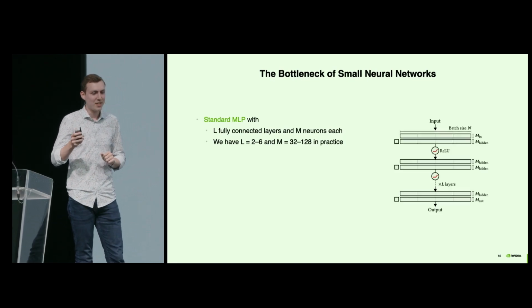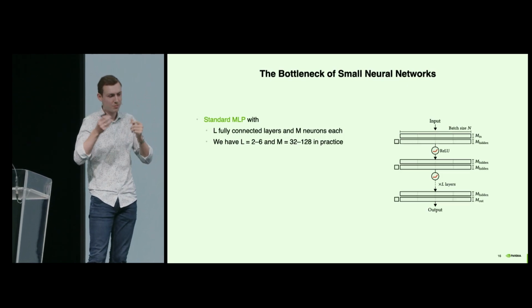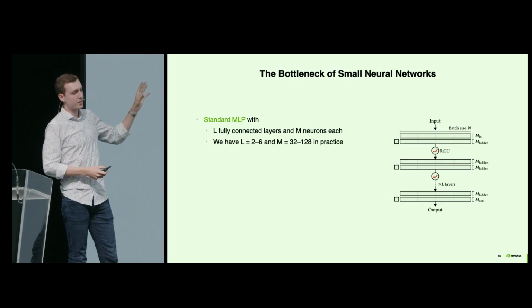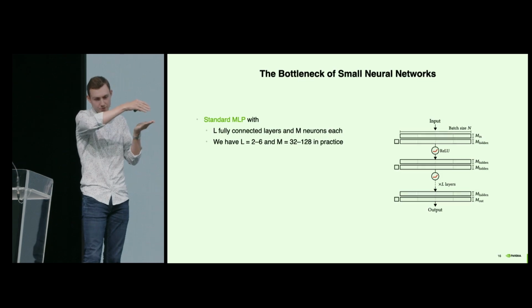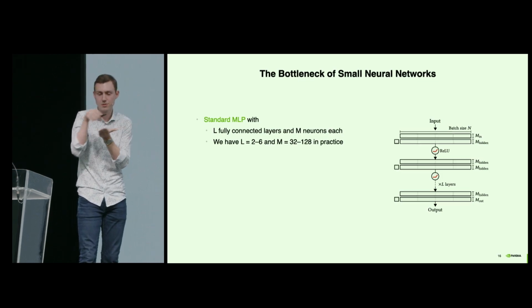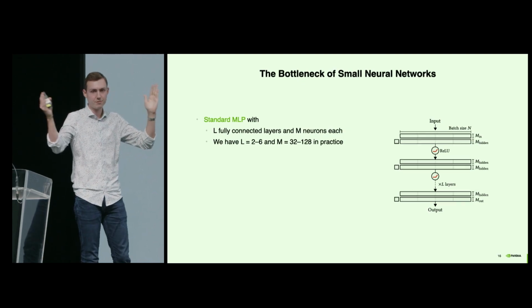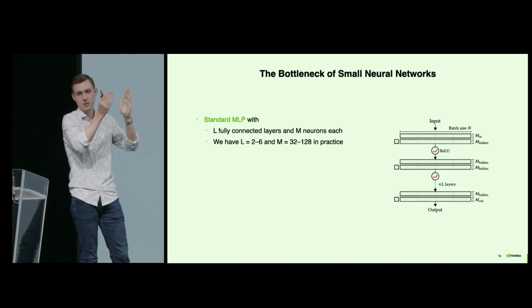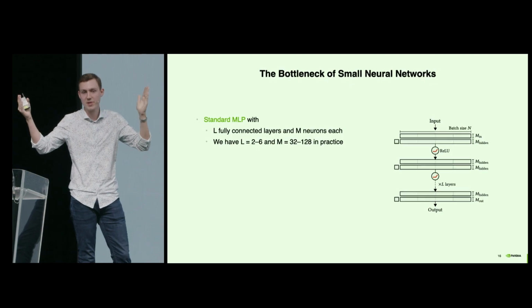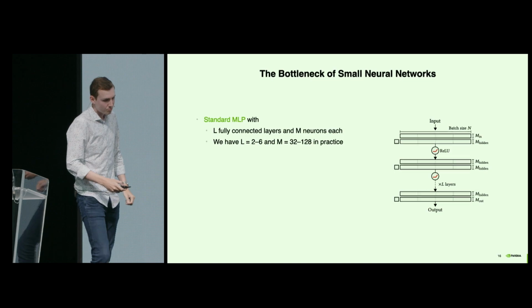Important is that evaluating such an MLP on a batch of elements, so on your set of pixels, for example, is simply a sequence of short and wide matrix multiplications. Short, because every row of these matrices corresponds to a neuron, and we are saying that we don't have so many neurons. And wide, because every column of that matrix is one element in your query batch. So for every pixel of your image, for example, you would have a column, and there would be millions. So 32 times millions matrix is sort of the dimension.